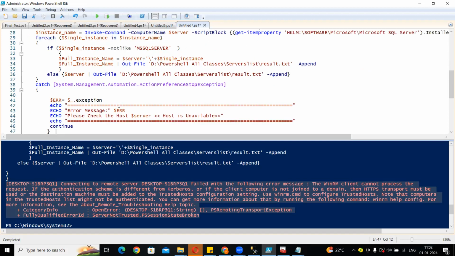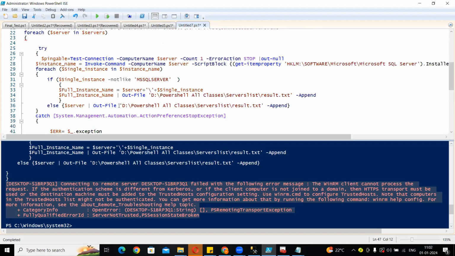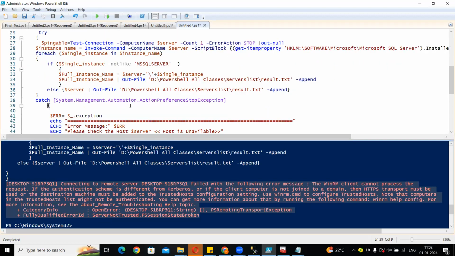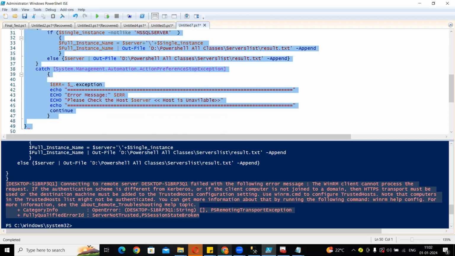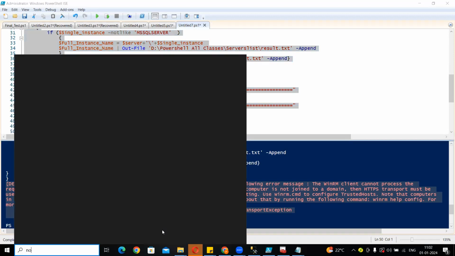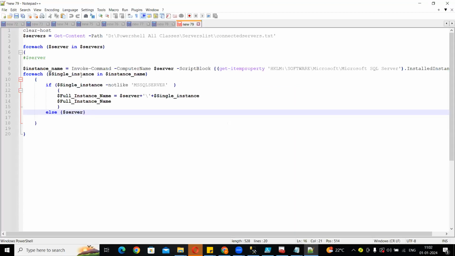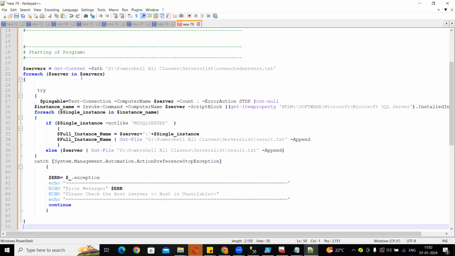So if you have any doubt about where the brackets close, in PowerShell it is very difficult. If you are just writing the loop with brackets, people always get confused. So what you can do is copy this and open Notepad++. There it will not give you the problem. Just paste it here, right?